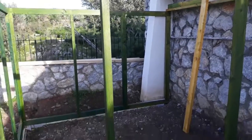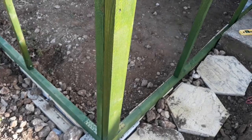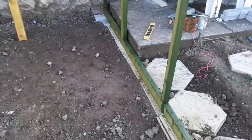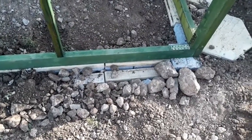I put blocks on the corners to get the leveling sorted, and it came out pretty well. It's fairly level. And then I filled in the gaps in between with bricks and with some capping stone that I had. And now what I'm doing is backfilling with another row of capping stones and then loose rocks on top, and then put earth on top of that.